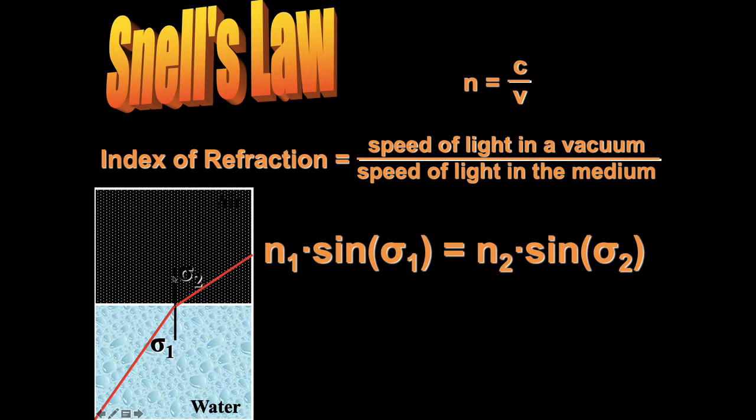Remember, when we're taking angle measurements in these cases, we always want to take the measurement from the ray to the normal, not from the ray to the boundary of the medium. So let's say that we have a ray that's going from water down here into air. Air is a less dense medium, so this ray is going to speed up when it moves from water into air, and it's also going to bend away from the normal.